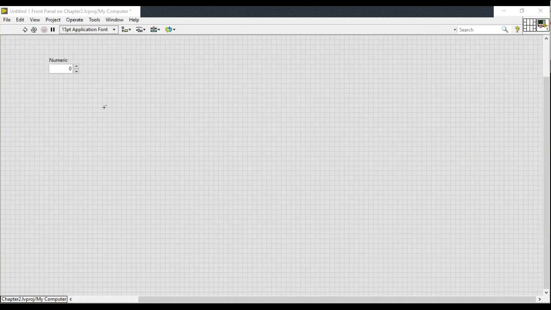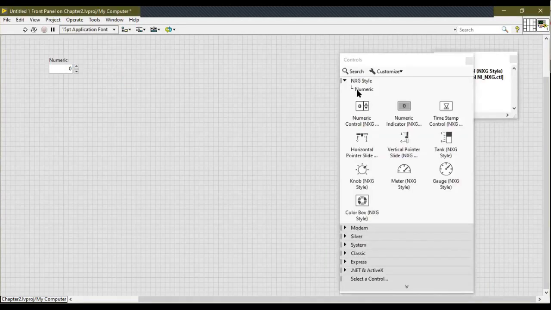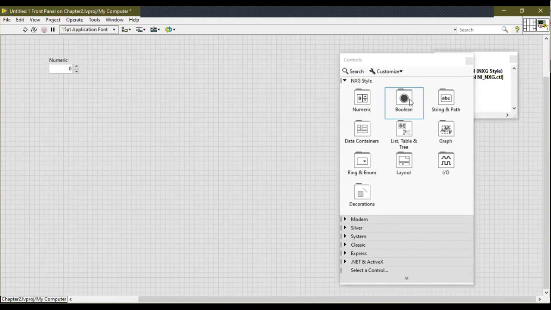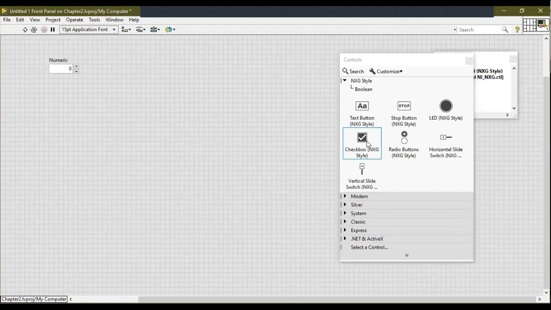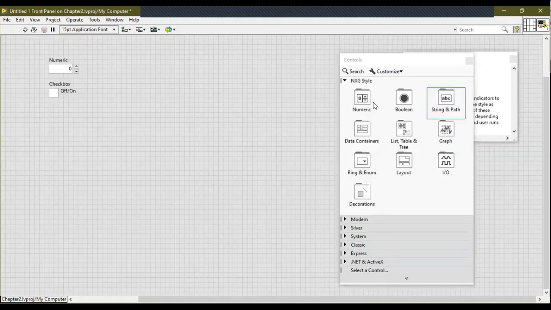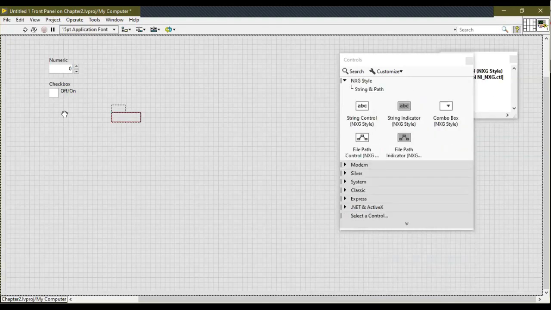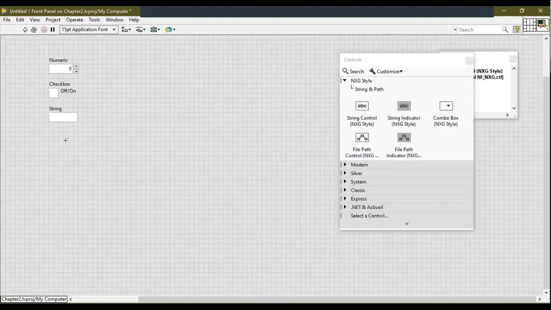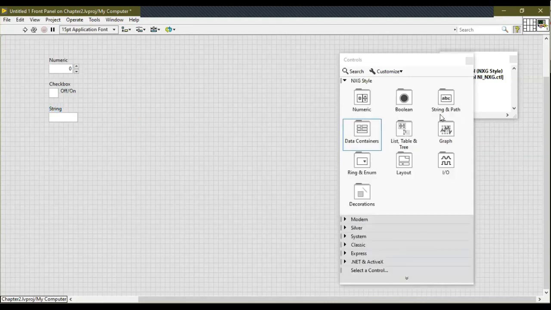Okay, then I will put the Boolean things. So I go back. This is called Boolean things, right? Then I put control. This is a checkbox control. This one I just put here. You can make it bigger, or you can put a text one. So you go back here, string control. Okay, and then go back and use another.